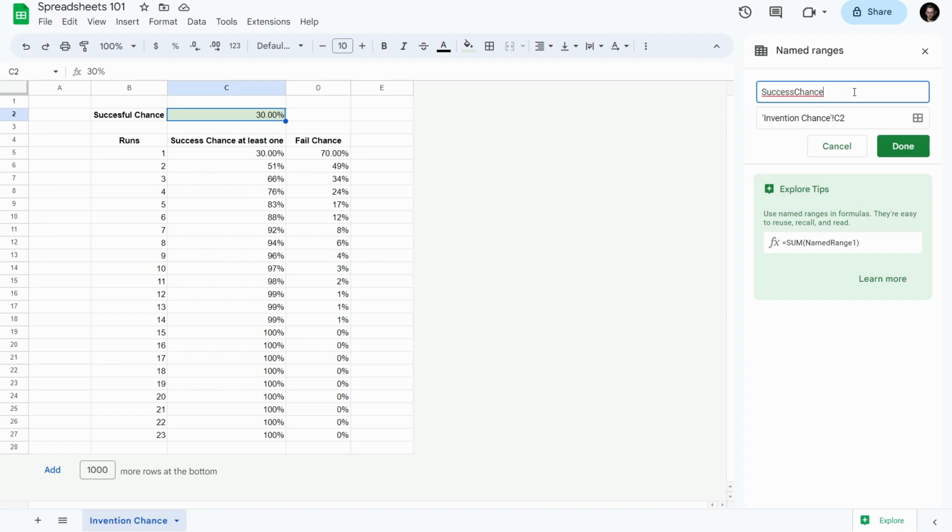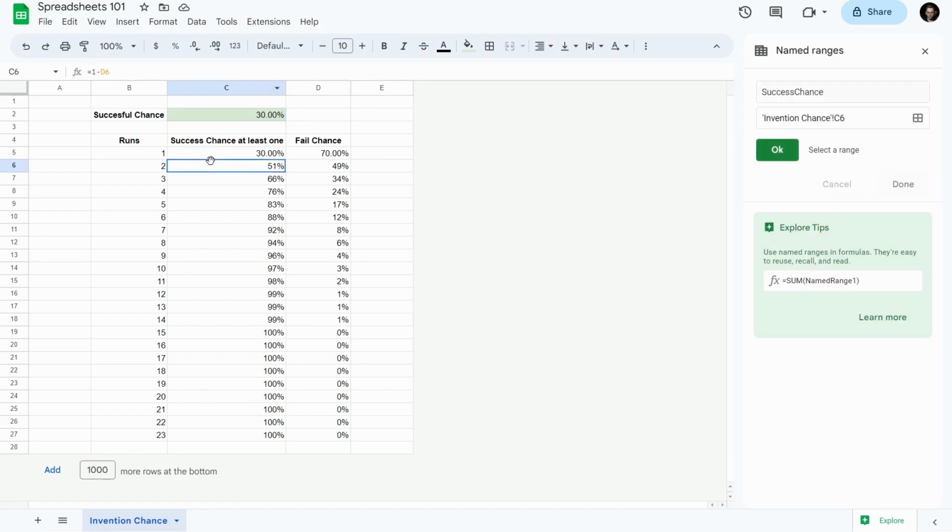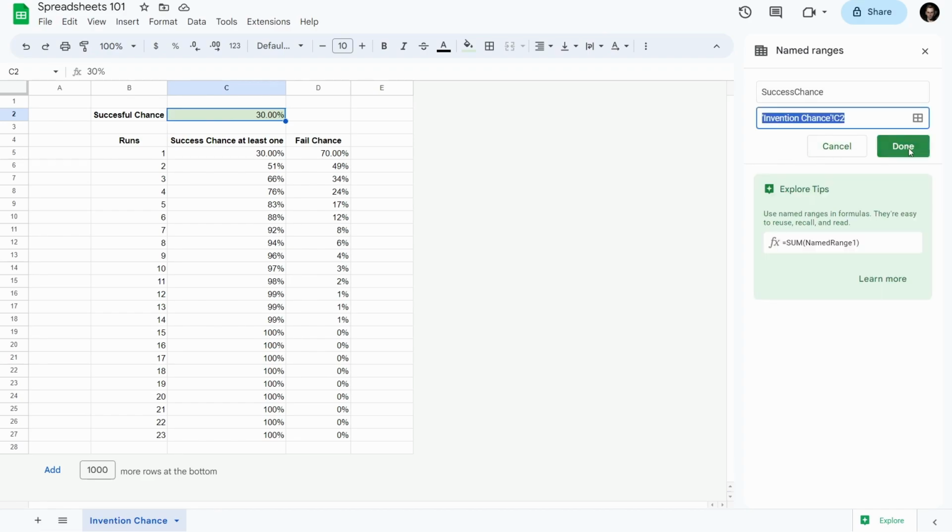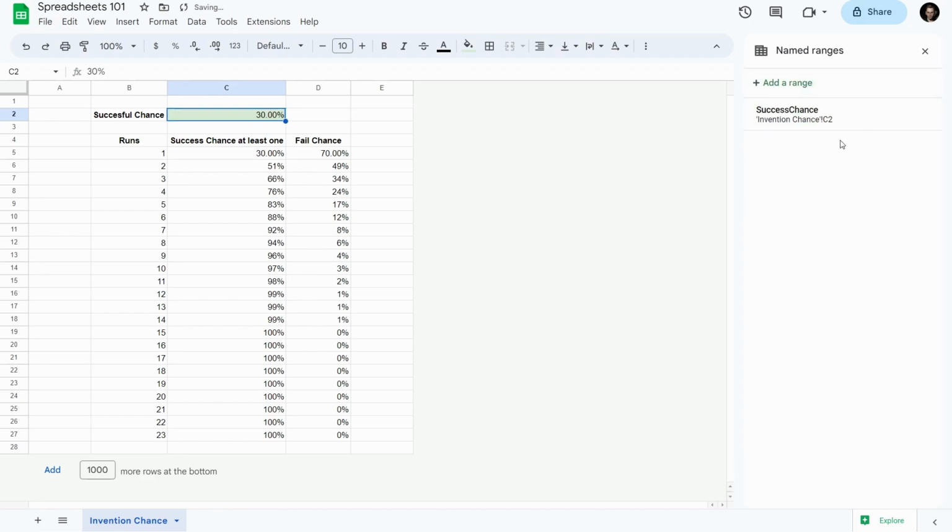And we can click this select data range here, and we can see on the right that it's changing. And so we're just going to select our cell C2 here, and we're going to call this success chance. We're going to hit OK. We're going to hit done. And now we can see it shows up in this list as success chance.